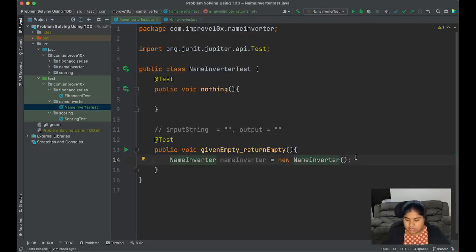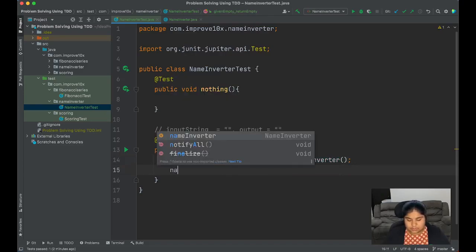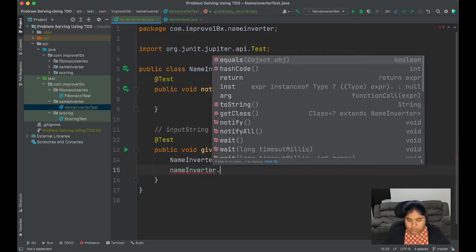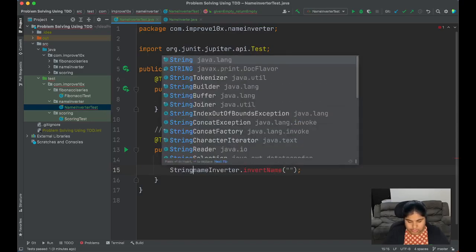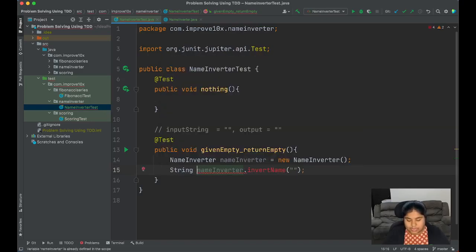Done. Once this is complete, using this object I am going to call a method which is invertName. That is my method, and I'm going to pass an empty input string. What is the expected output? It's definitely of the string data type, and I will say inverted name is equal to this.